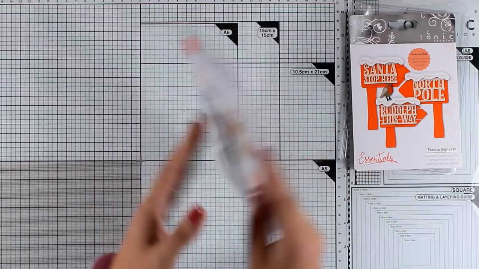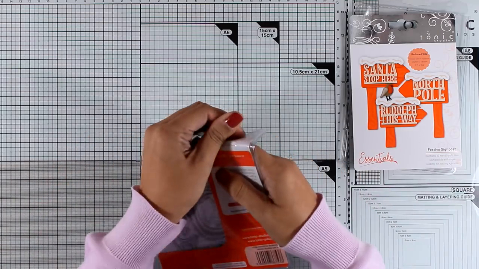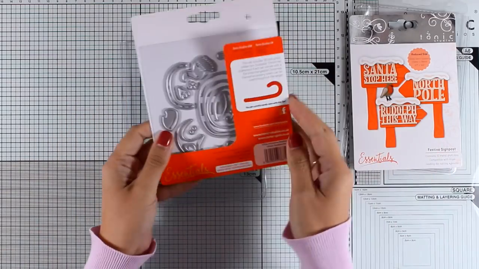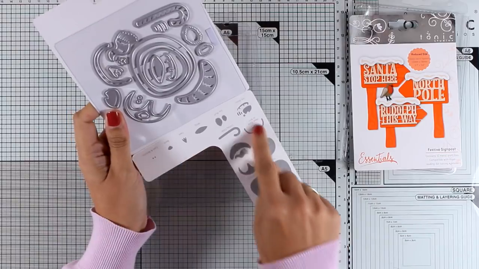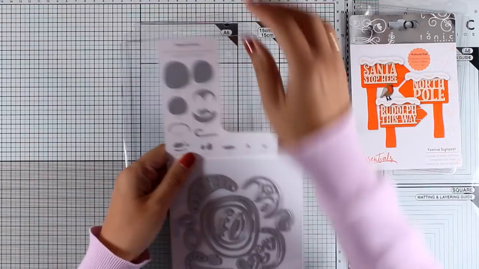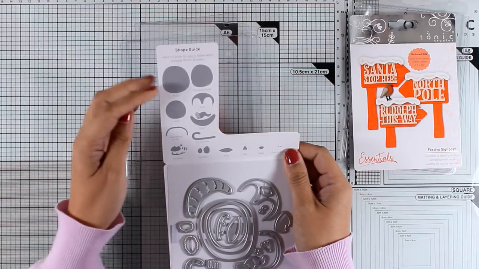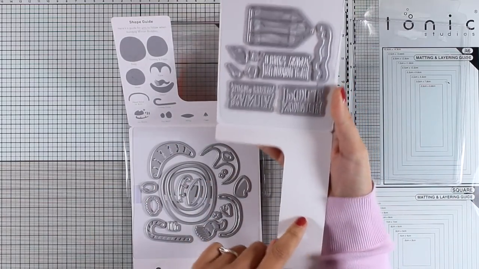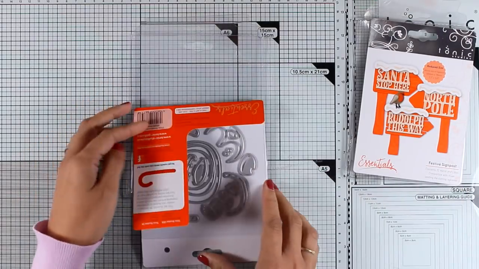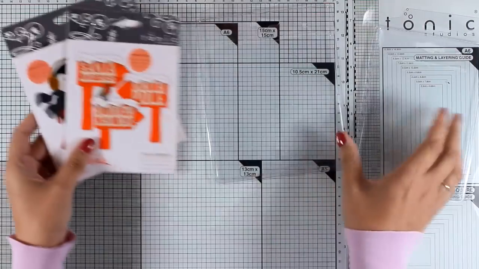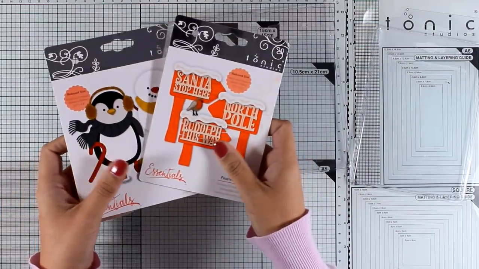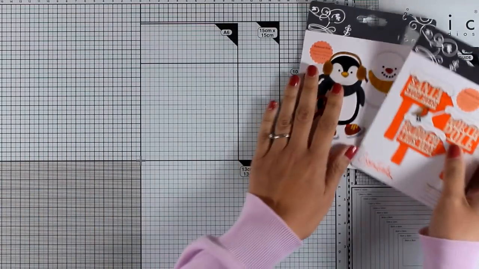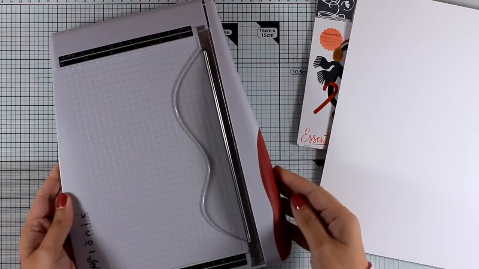They both make great focal points since they are quite big. You can have two of them in one card or you can have two snowmen. You can make them as long or as short as you like. I'm going to take them out of the box so you see what's included. It's packed with dies and there is a little guide here in the packaging that shows you what each of those cutouts are. The original packaging is quite strong as you can see and it opens and closes easily, so make sure that you don't throw it away. It's a great way to pack them.